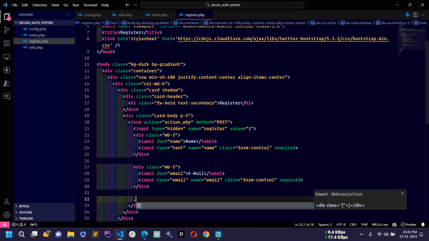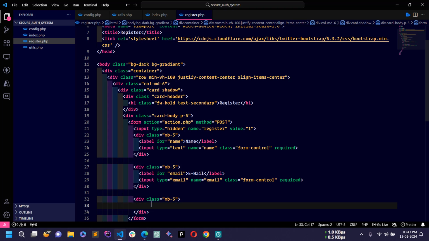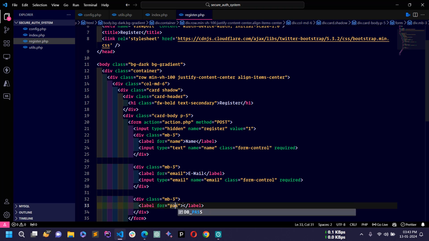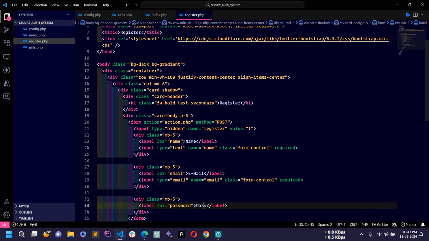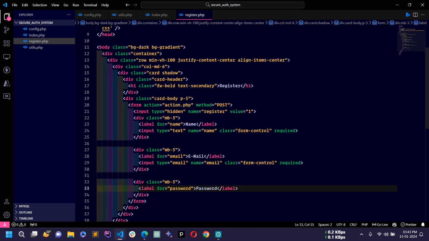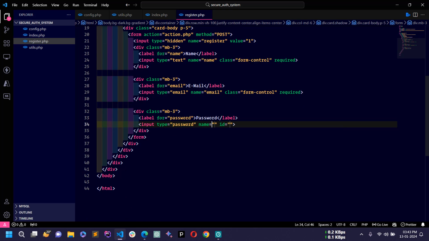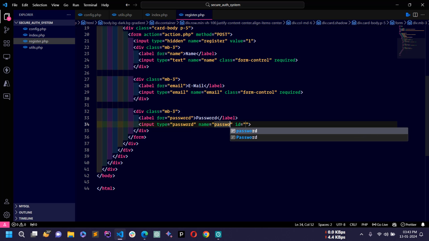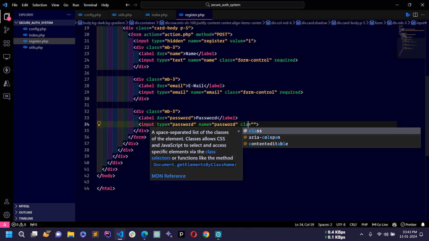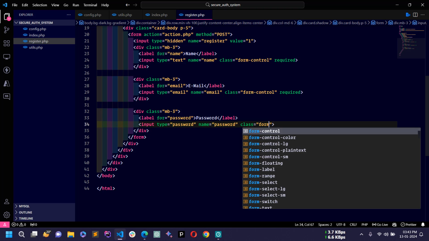Next I will use password. So just create a label first for password, and then just below this use an input, and this time I will use type password, name will be password, I will not use an id, instead I will use class form-control.